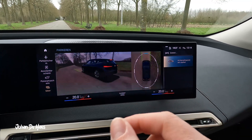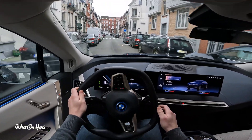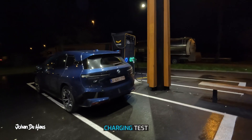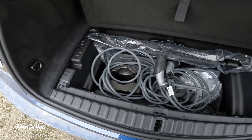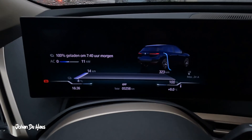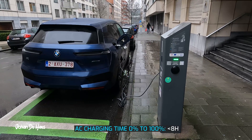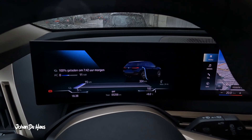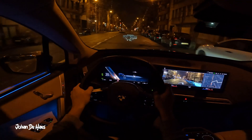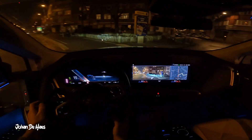Later in this video I will test the range at lower average speeds, but first let's recharge the car. The iX xDrive40 is equipped with a Combined Charging Unit (CCU), enabling it to charge with both AC and DC. I wanted to test charging time at an AC charger — it has an onboard AC charger with a speed of 11 kW. BMW says it takes less than 8 hours to charge from 0 to 100% at 11 kW, but in practice the car indicated it would take 15 hours to fully charge. I checked the speed in my app and only got about 3.7 kW, so I aborted this test.